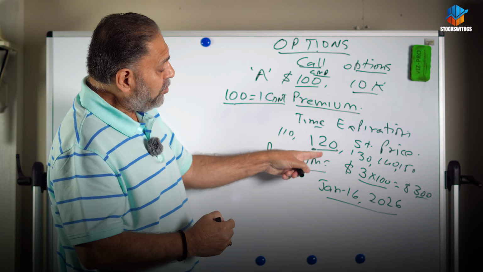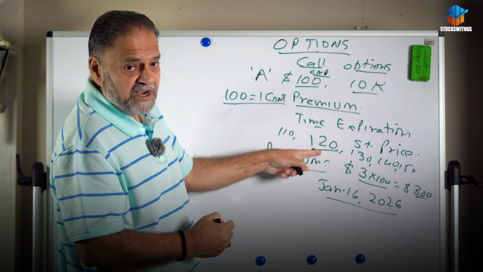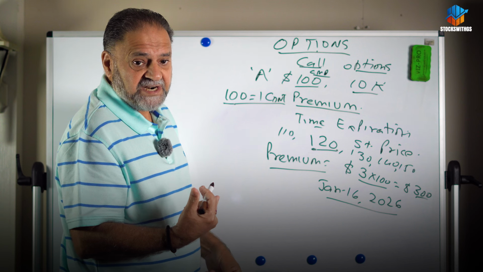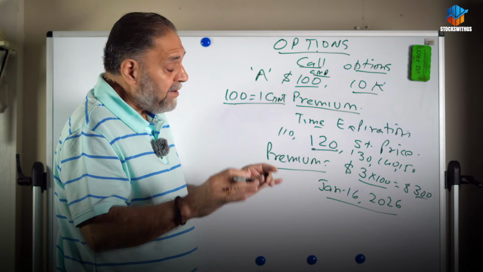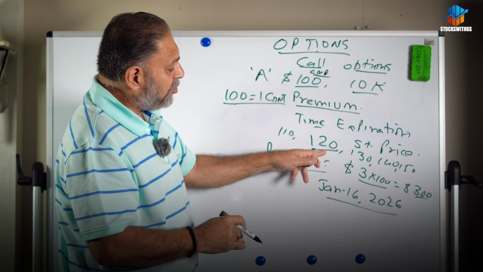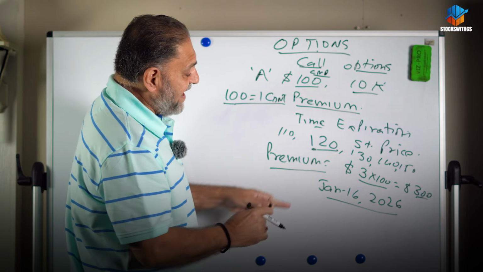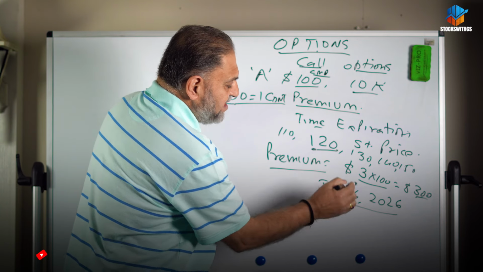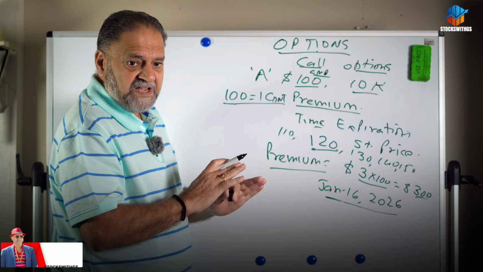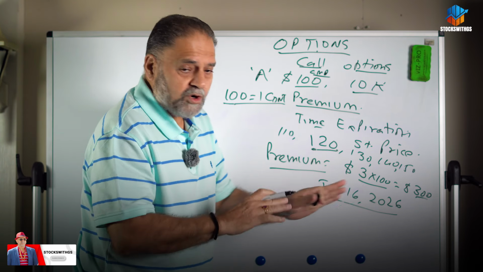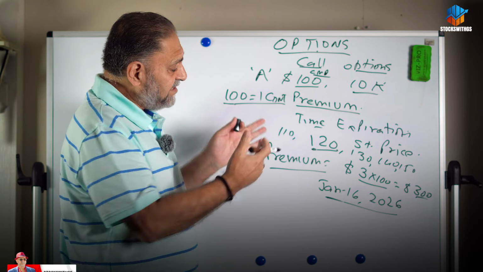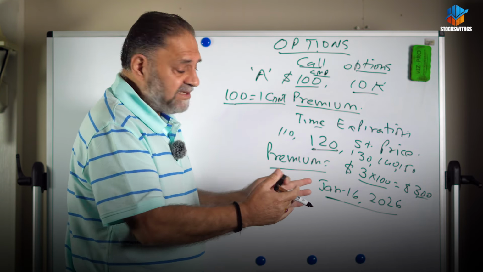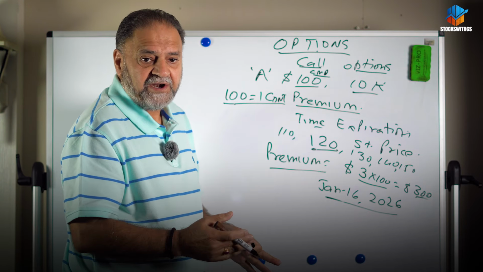Okay, they pay you $12,000 for the stock, and they take your 100 shares. So shares are gone. So that is called settlement. Okay, but if the price doesn't go to 120, then January 16 comes. So everything goes to zero. Their $300 is gone. So you make $300. This goes into your pocket.